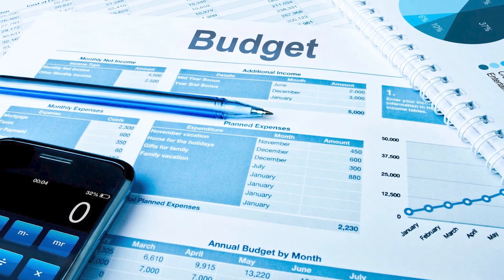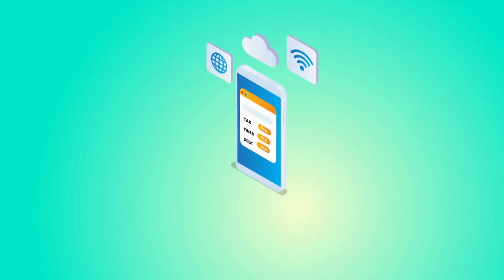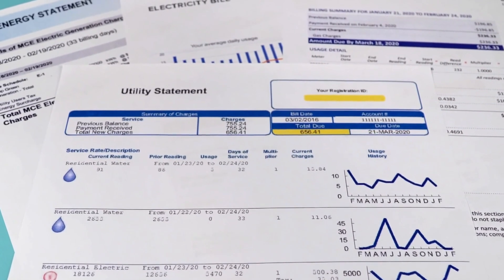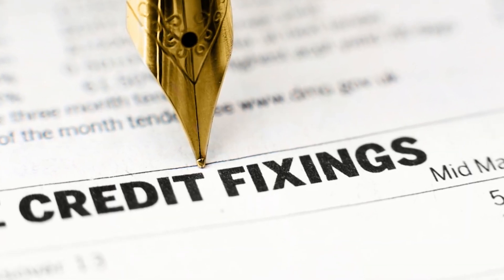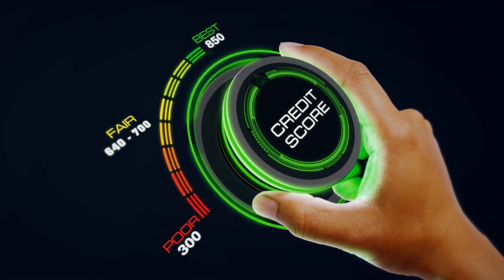Finally, Number 5: Create a Budget. When you create a budget, you are able to clearly track your expenses and set up the process of paying off your debts. With a budget, you are kept in line with an established path. Anything that goes over or under your budget is immediately seen and thus easily questioned, examined, or studied. You can also control how much of your credit will be utilized on a per-week or per-month basis. If it becomes necessary to use your credit above the ideal percentage, you can plan on certain days what amounts you can pay off your debts. In doing all of these, your credit score is certainly going to improve.